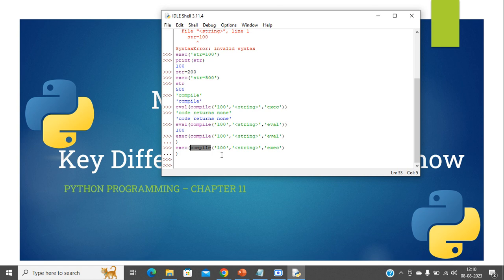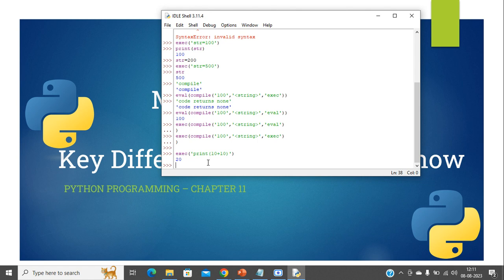And we can see some more examples. Let me use something like a for loop. Let's see, exec print, I can say print str value like that. Or print 10 plus 10, I'll use it like this, 20.